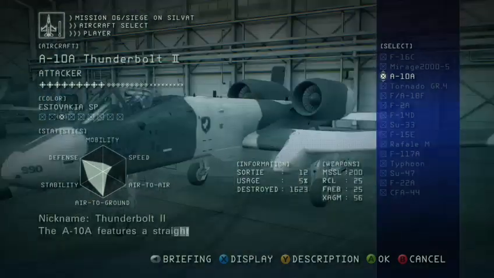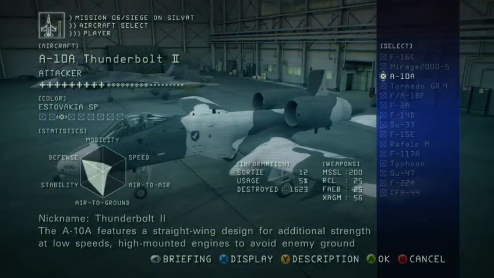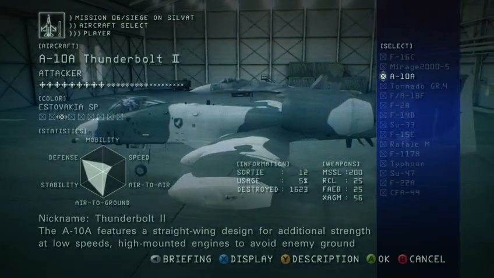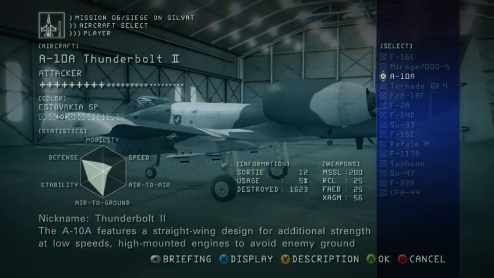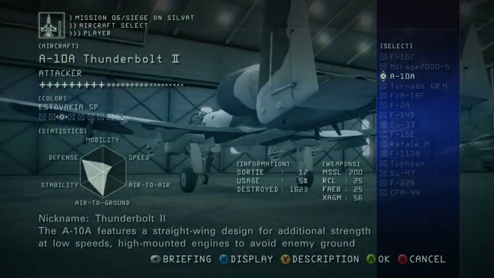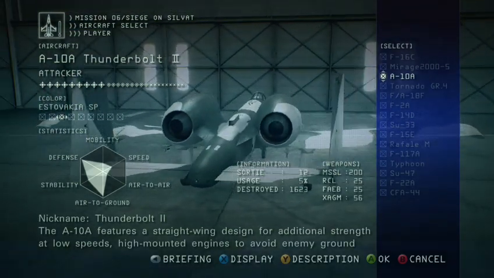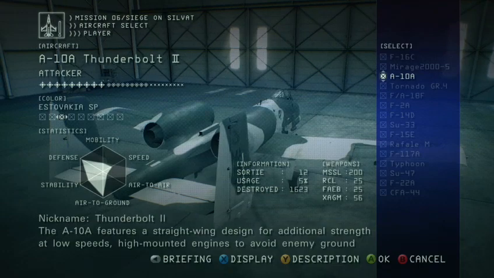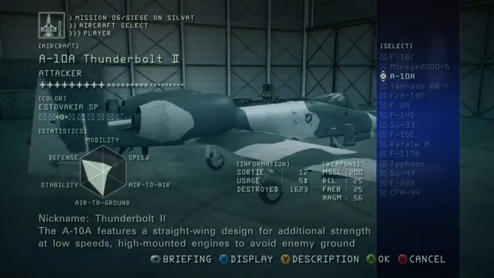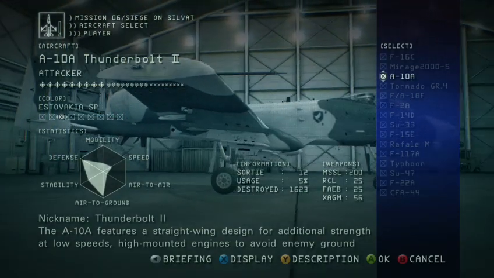we will be using Slovakia SP base plane. As you can see from the stats, its defense is the highest it could possibly be, and has one of the highest air-to-ground stats. It's very stable. Doesn't do well against aircraft. I wonder why. Not very fast, and not very maneuverable.